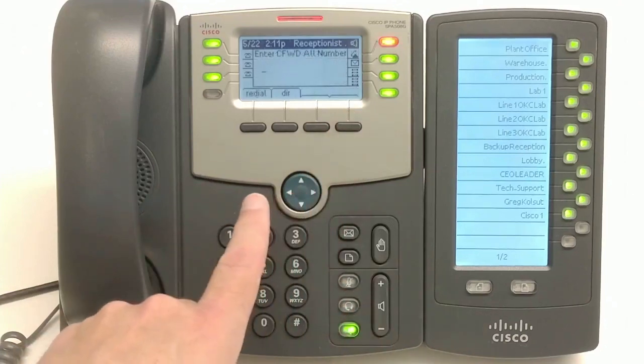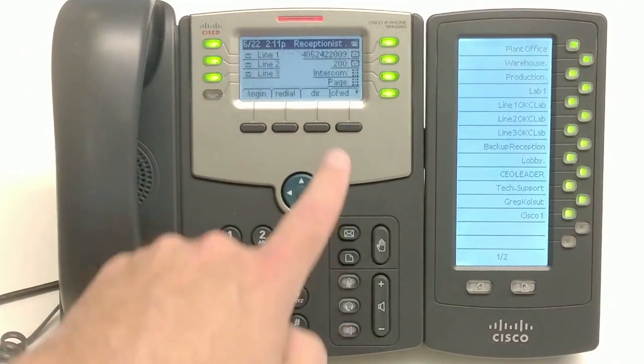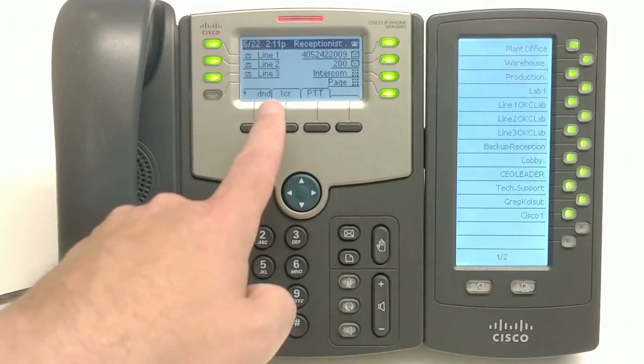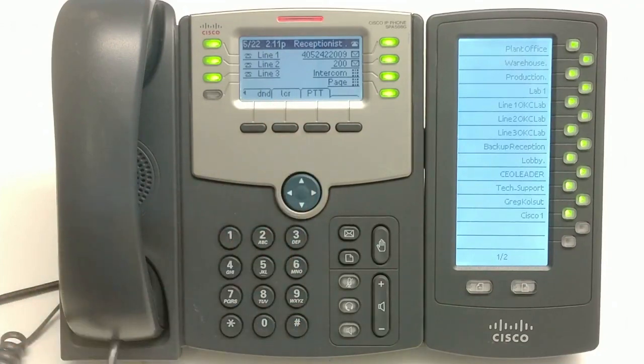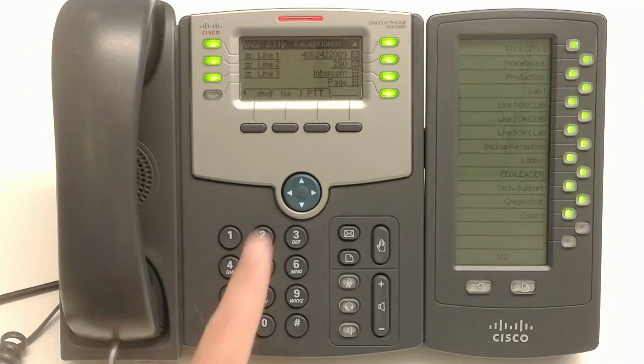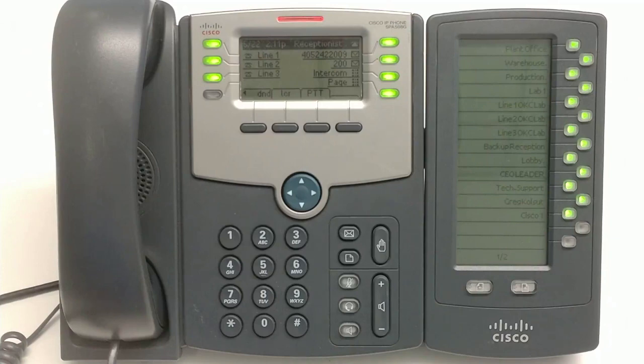The last option we have is LCR. It stands for Last Call Received. It works just like the old star 69 at your house. Someone calls in, you want to just instantly redial them, just hit LCR and it will instantly call the last call received. That's it. That's basically everything we can do on the Cisco 508 without a phone call on the phone.